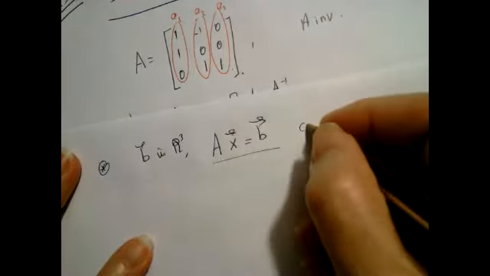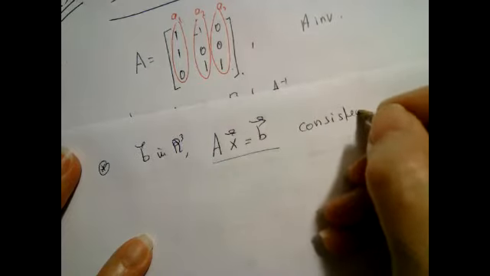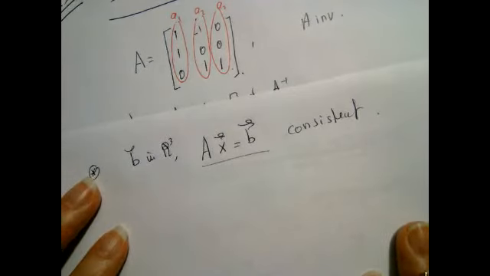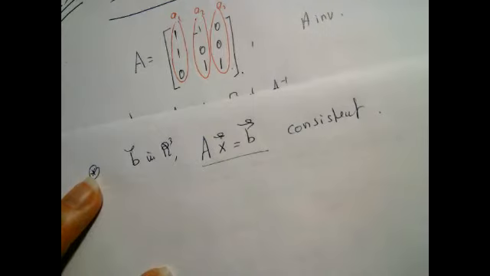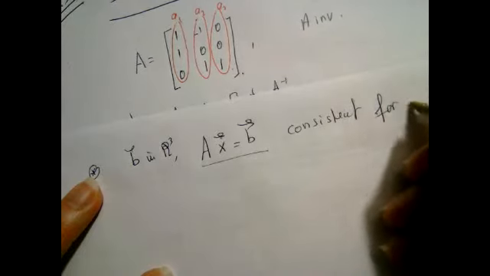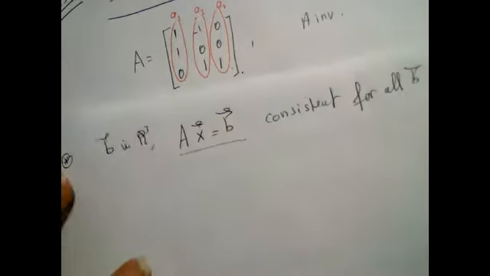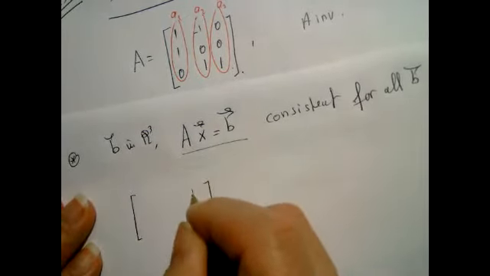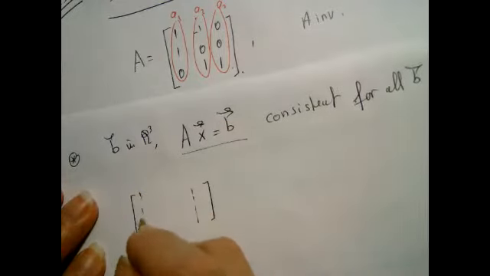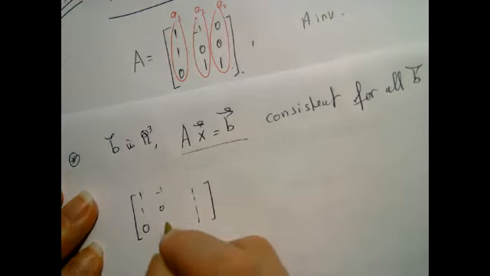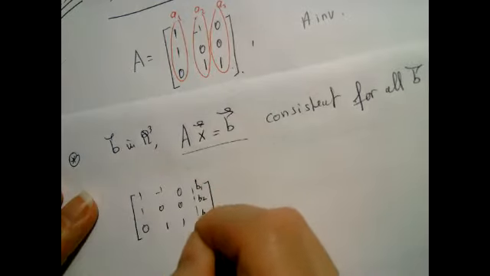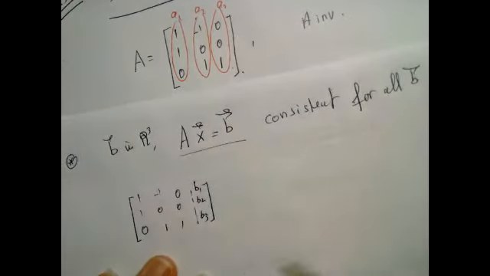Is it consistent for all B? Yes or not? And why? Of course, because you have to understand the picture. What's your hunch? And then why? Anybody? Yes. So, okay, consistent for all B. And now let us see why, because you have to understand this once and for all. Because if I try to solve this, I don't know what B is. I know A: 1, 1, 0, minus 1, 0, 1, 0, 0, 1. B is, I don't know what it is. That's my A.